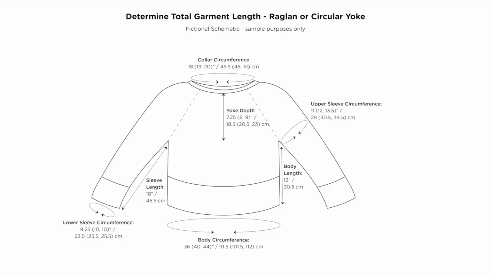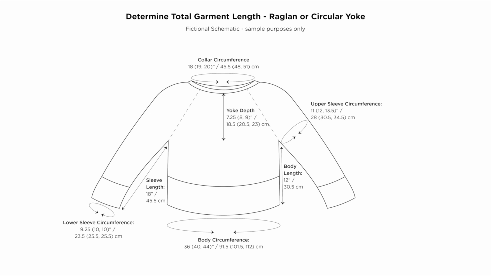Okay, and finally we are going to talk about raglan style and circular yoke style garment construction or extrapolation of information. There we go. So these two get lumped together because the construction of them is so very similar in terms of number of rows and how that relates to yoke depth. Now, in an ideal world, in your schematic, you will have the side length or the underarm to hem length, just like you did on the drop shoulder and the set-in sleeve style example.